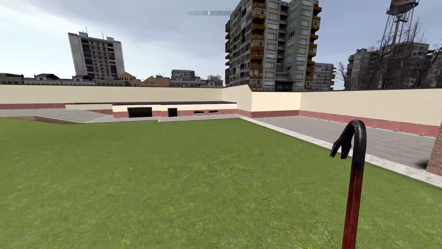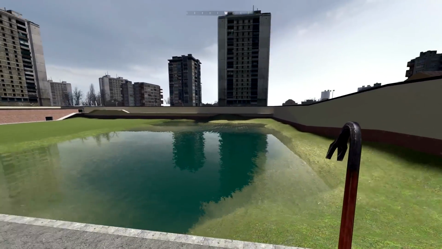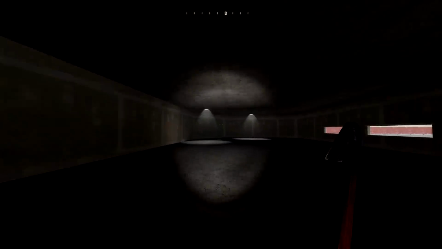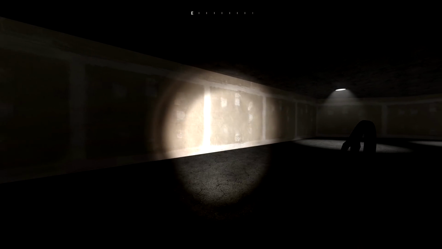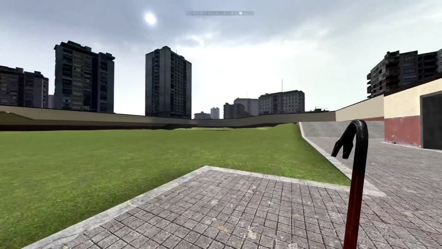Everything is so off about this. It's kind of making me uncomfortable, even though this is the one I'm used to originally. I've just gotten so used to the other one. Also, there's no path here. Normally you can take a path here and then you can go around. Nope, this is classic Construct.